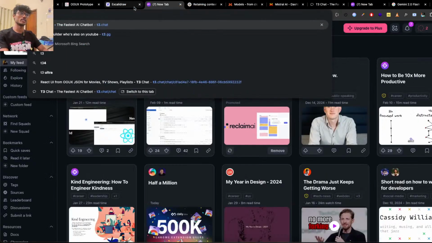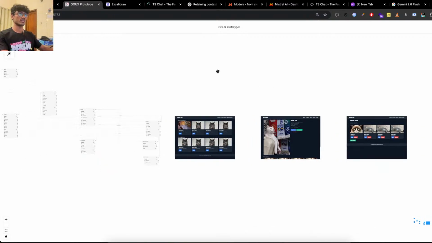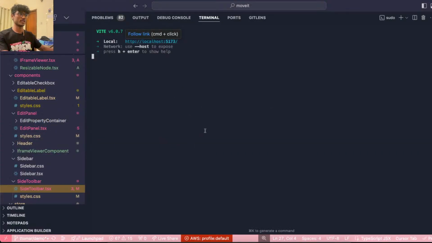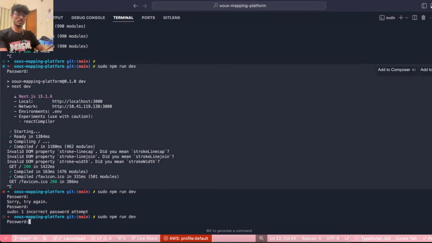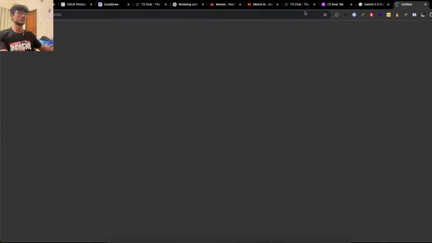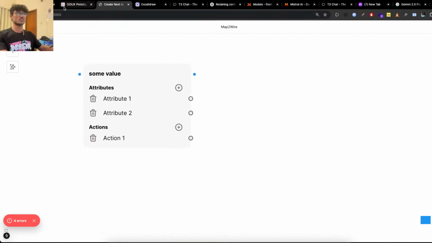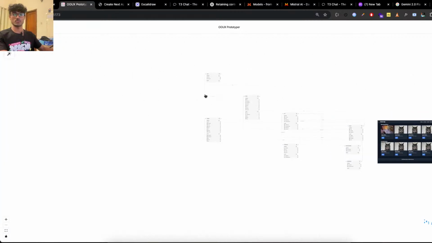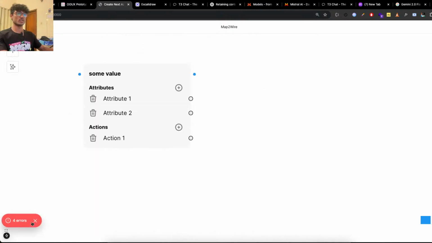As usual, I'm gonna go to T3 chat. This is fine. Oh yeah, I gotta show you something else. If I go to my other repo, what I'm trying to do is rewrite this entire app from scratch all over again in a different way. So there's a very minor difference between the one I was showing for demo, this versus this. There's a small difference.